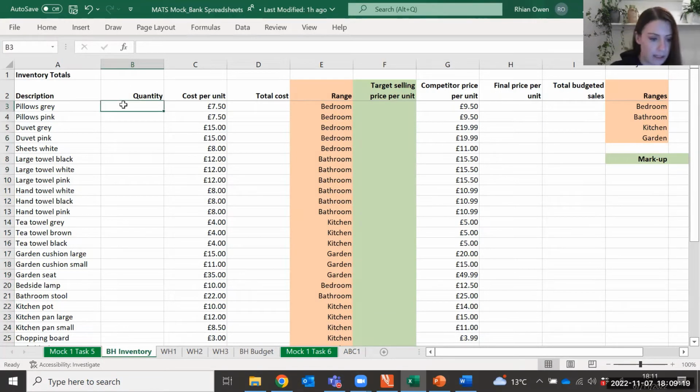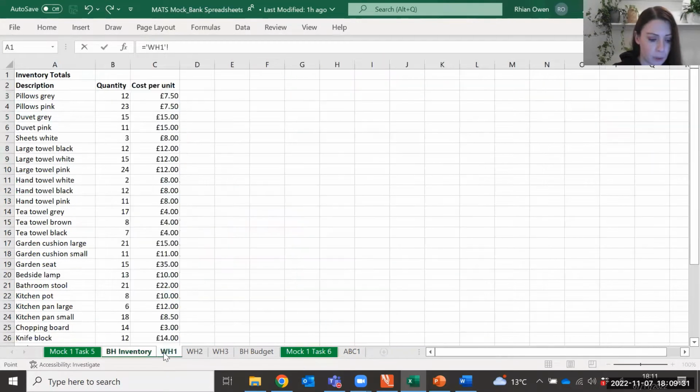So in order to link and add in each of the quantities from the 3 separate worksheets, we just, first of all, enter the equals key. Click on the worksheet that you're wanting. So we're wanting the quantity for pillows grey in row 3. Put an addition sign, go to the next worksheet, click again in the cell in which you want the figure to add up in.